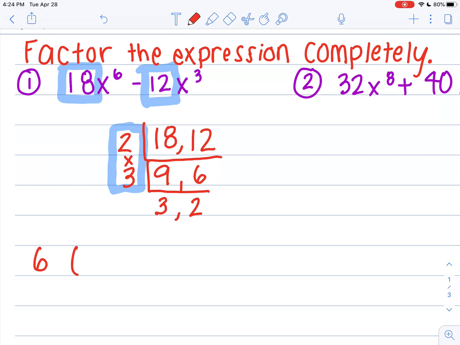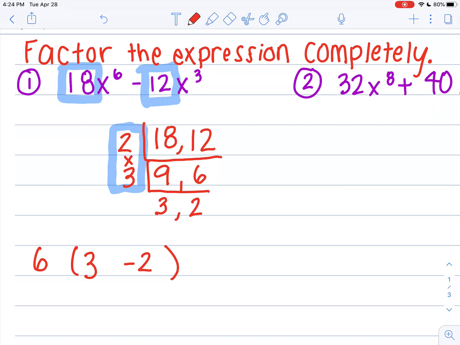Okay, what's left over? Well, I just found out that 18, when I divide it by 6, I get 3, right? This is your answer for 18, and this is your answer for 12. So I'm just going to leave a space right here for the x's, and then I'm going to do 3, leave a space, minus 2, leave a space, and put parentheses. So what did I do? I've divided a 6 out. Now watch this. 6 times 3 is 18, right? 6 times negative 2 is negative 12.